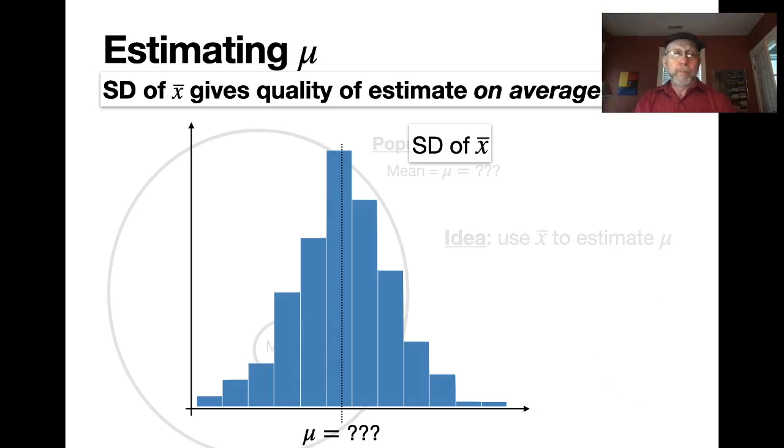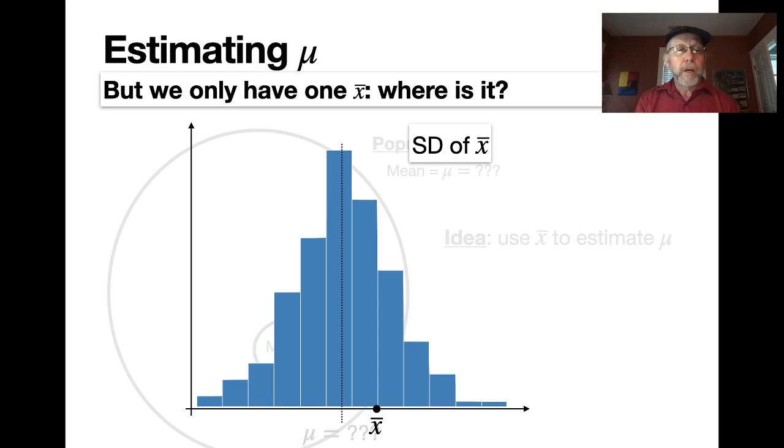But often we want to know more than just what's true on average. For a particular x bar that we're looking at, we'd like to know, how close to the mean is it? And that's going to vary from x bar to x bar. Most of them, as shown by the sampling distribution here, are going to be fairly close to the mean, but there will occasionally be x bar values that are out in the tails of the sampling distribution and that are therefore going to be far away, relatively speaking, from the true mean.